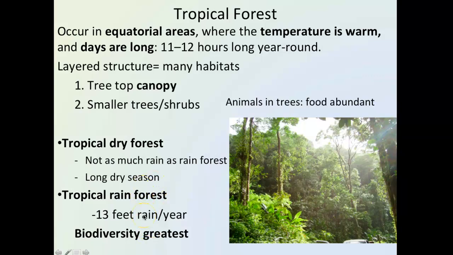Okay, so the loss of tropical rainforests is a huge loss because scientists haven't even found, right? There's still species and living things that we need to discover, plants and animals and all different kinds of things.